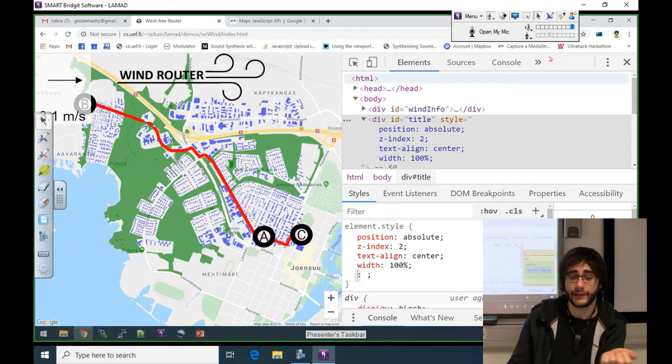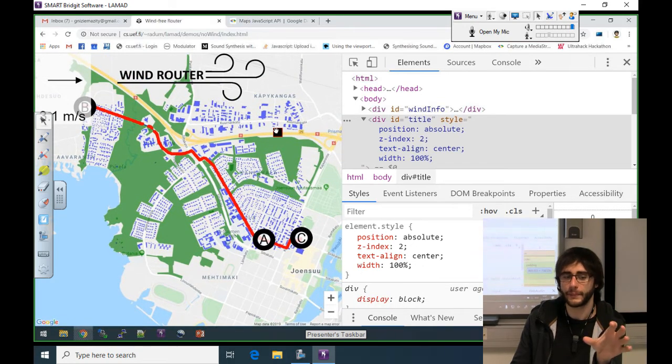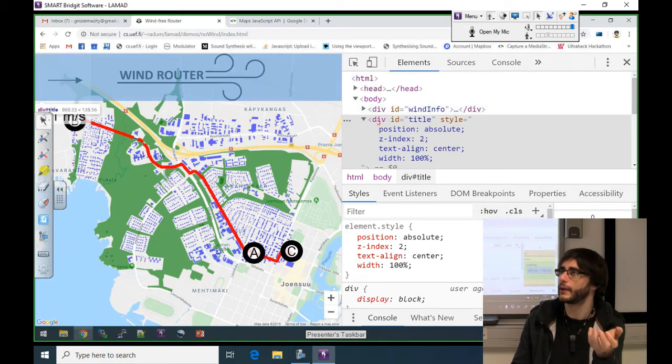Also very important here is now the title, even though it's there, it's not blocking much, I can see through it, but it impacts usability. So if you want to drag your map, it's fine, but if I'm going to drag it from where the title is, I can't do it. And I can't even drag from here because this title is actually covering all that part and blocking my interactivity.